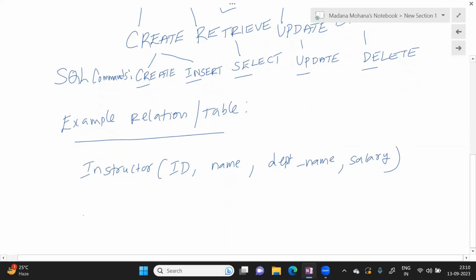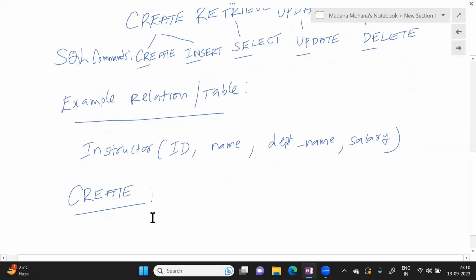First, how to create this? Using the create command. Here you can write the query: create table. Here, the name of the table is instructor.